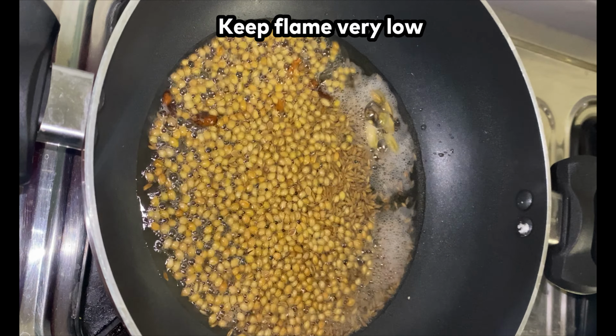After 3 to 5 minutes, when the onions have caramelized slightly, we will switch off the gas and let it cool down completely. Then put it into a blender and grind it into a very smooth paste. Next, let's move on to making the korma.